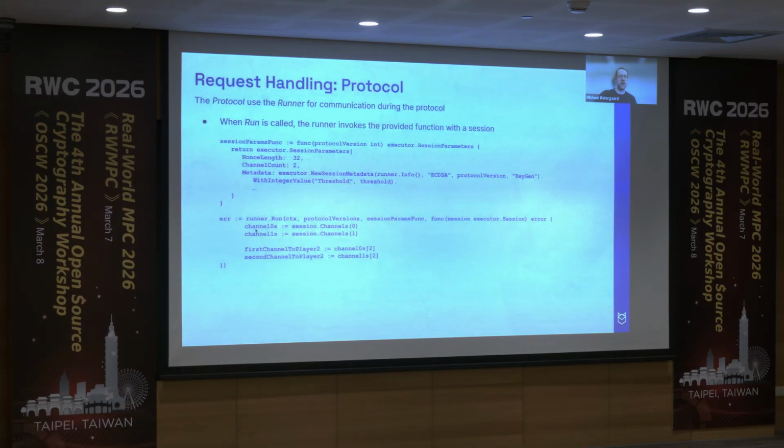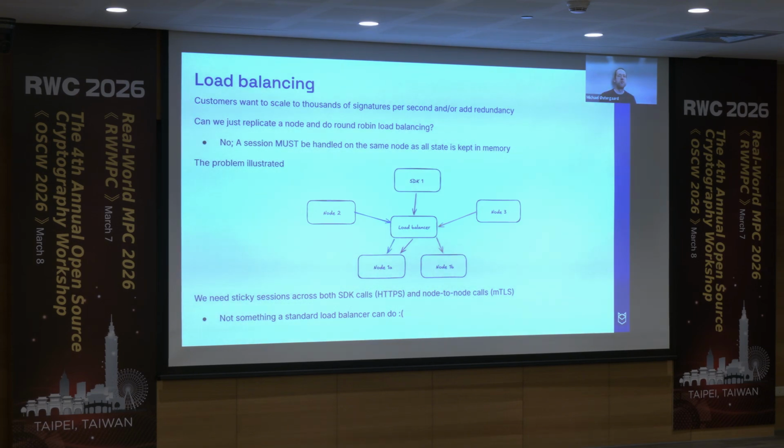And when you come to the actual protocol, you can see you can just ask the session, get all channel zeros, then you get, because you ask for 2 channels, you have channels 0 and 1. And for each, it's a set of channels because you get all the channel zeros for all players. So for example, if you take index 2 of channel zeros, you get the first channel to player 2, and you can also get the second channel to player 2. These channels are just in Go, it's a read-writer. So you can write data to it, you can read data from it, and then you actually implement your protocol on top of this, and the runner and the executor will handle all the communication, authentication, and stuff you need to do the protocol. So that's the simple way of doing it.